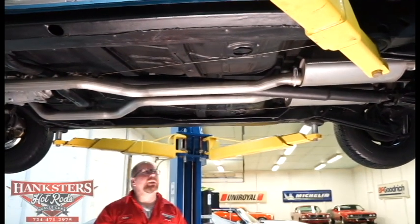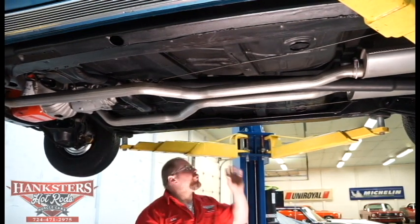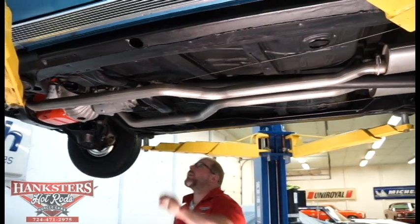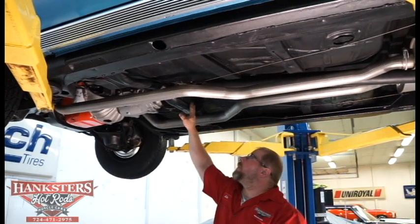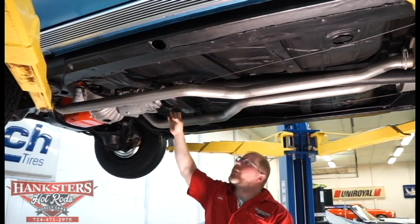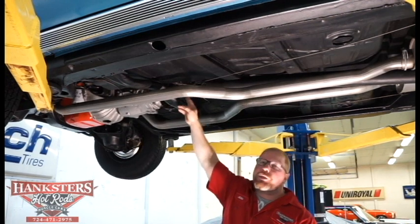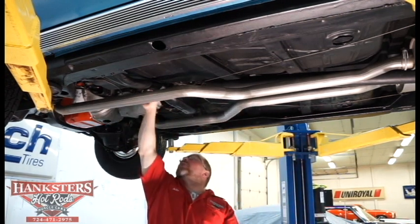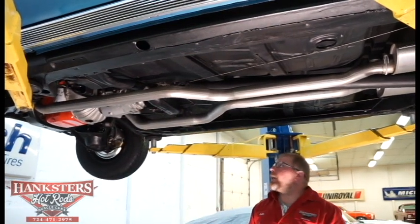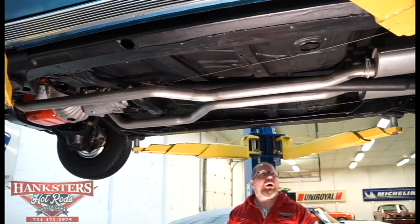Floors, that's where we're going to go to next. These floors are the original floors for this car. There's no holes, there's no patching to speak of in here. The only thing that I see is it looks as though they may have put this 4-speed in as an afterthought here. So again, it looks like they've cut the floor out there for the shifter, but they did an excellent job of it. I mean, they trimmed it out just perfect so that you could fit that in there. And again, everybody loves the 4-speed on these 396 big block cars.